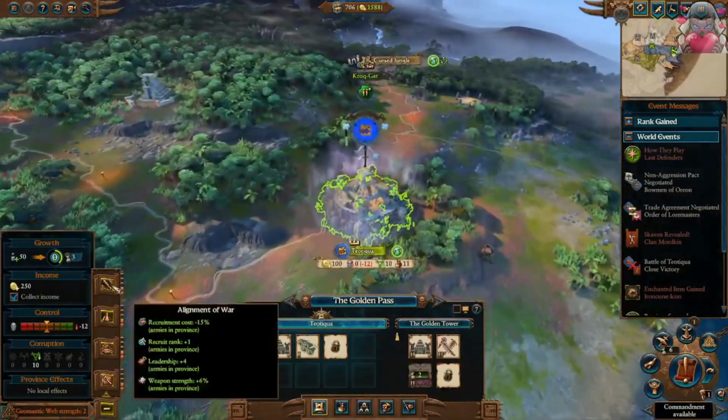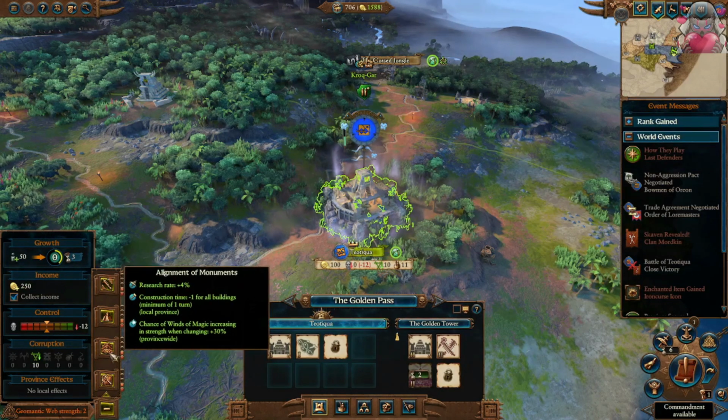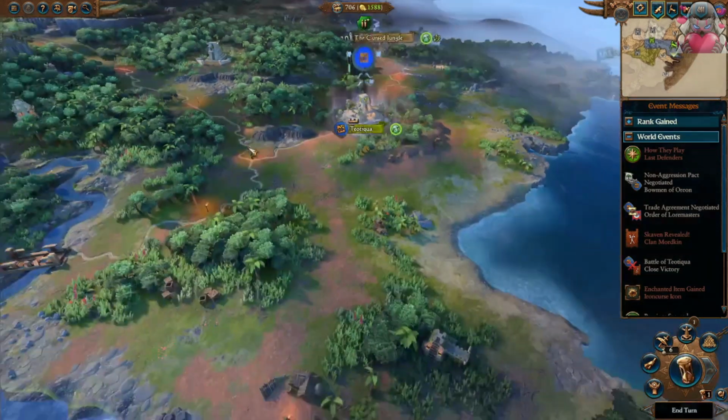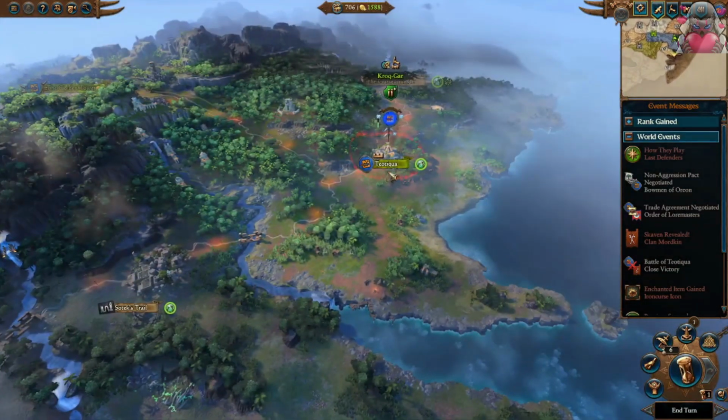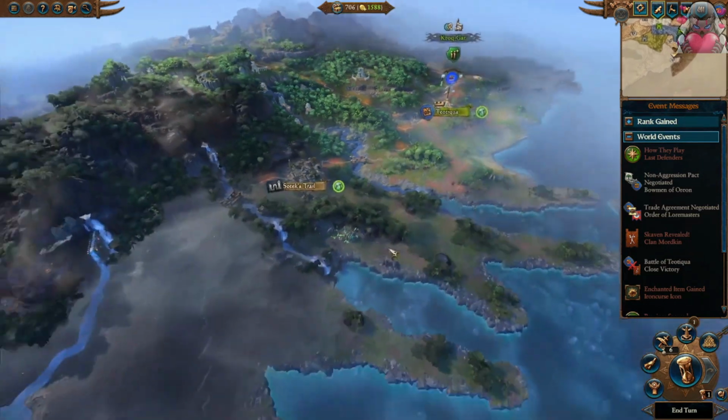Now let's grab a Commandment. We're going to grab the Alignment of Order Commandment. Let me show you what this is. It gives you plus 2 control. Skaven like to spread plagues, so it gives you less chance of plague spreading. Plague duration is also lower. Enemy hero action chance is 10% less, which matters because Skaven like to do a lot of hero actions. You gain 10% less attrition when under siege, which is really strong. And you gain an ability to make their missile units useless, which is also really strong because Skaven use a lot of range units.